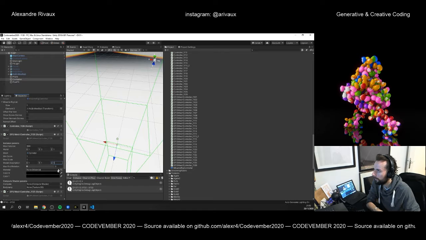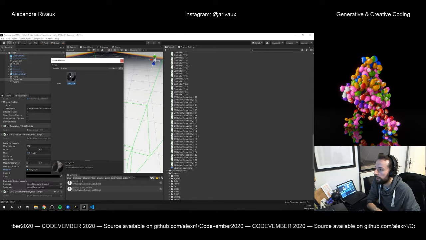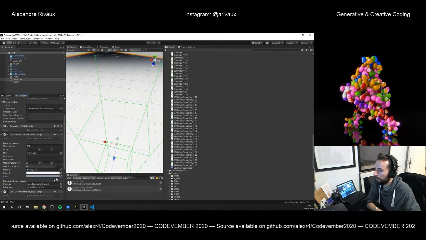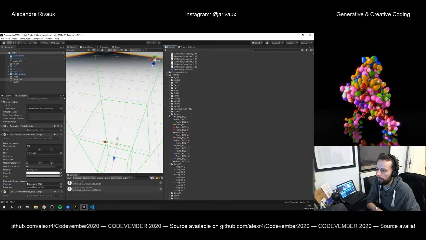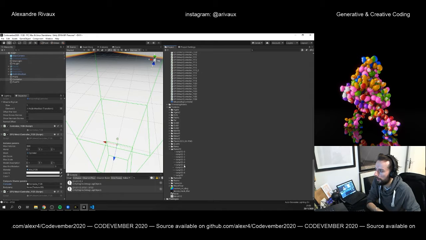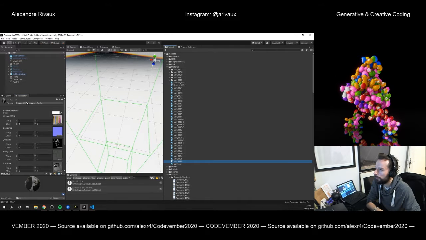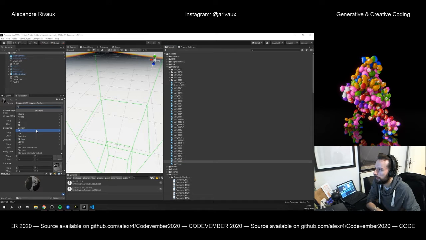For the material we put the 1126, and let's use that. Compute shader 26, and for the 1D ramp we will use the third. I also need to change that part because we're using the shader from yesterday.